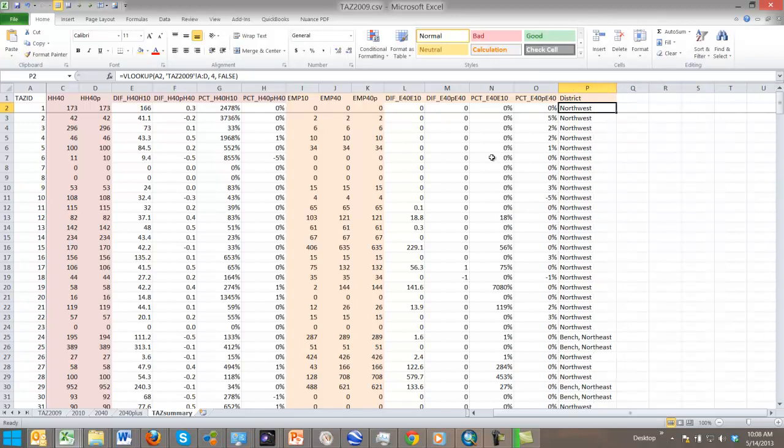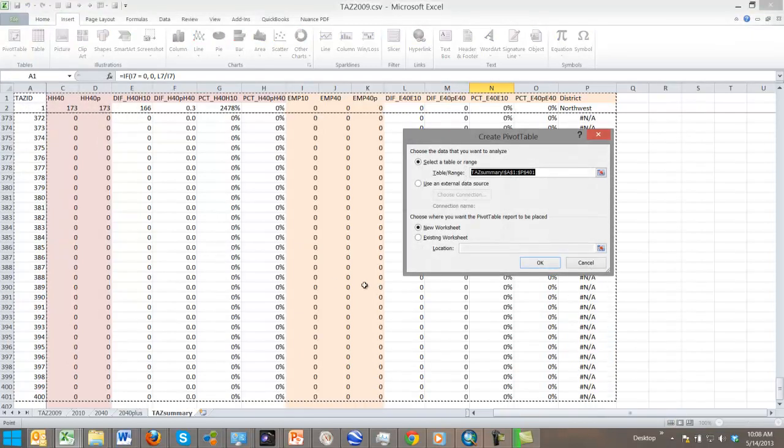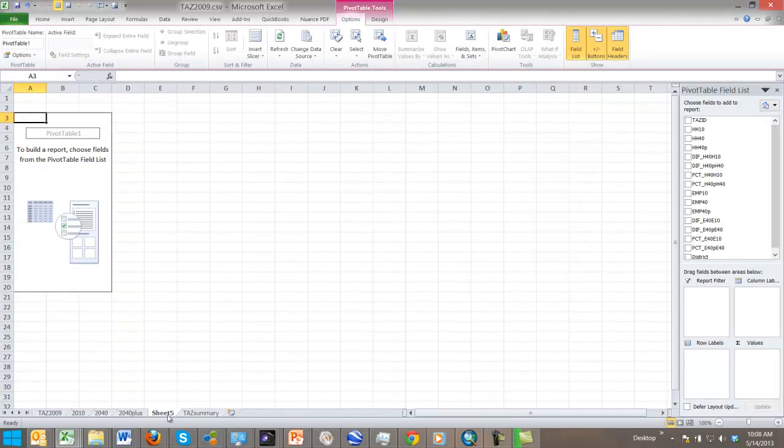The next thing I want to do is a district analysis or data reduction, and I'm going to use a pivot table to do that. To do that, you go to the Insert tab, and there's Pivot Table here. Click on the little pull down arrow and choose Pivot Table. It automatically highlights all of the data for you, and that is the data that I want to do a pivot table on. So I'm going to say OK, and I'll put it into a new worksheet and say OK. So now it's created a new worksheet. I'm going to place it over here, and I'm going to call it Piv, just so that I know that it's my pivot table.